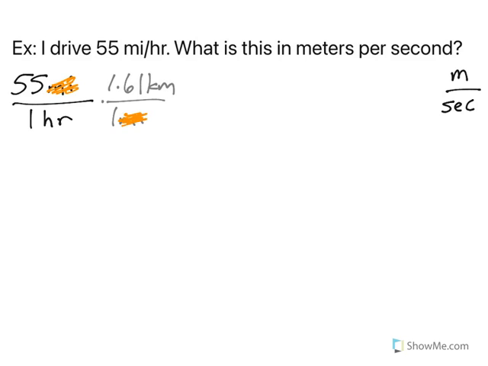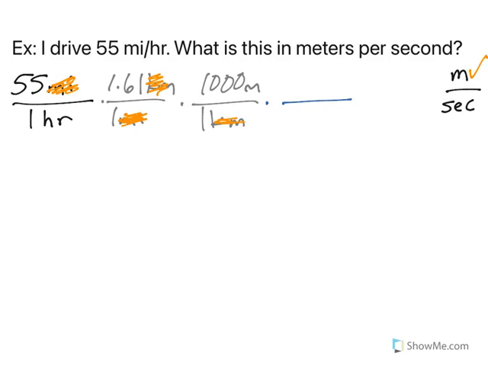But kilometers is not the same as meters. So I do know that 1 kilometer is 1,000 meters. If you do the counting method with metrics, that's fine. You can wait until the very end and be in kilometers and then move the decimal if you would like. I can show you that here in a minute if you want. So that puts me in meters. That's what I want.